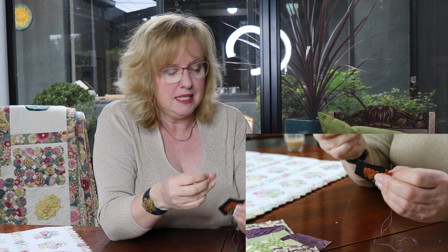Let's get ourselves set up to tack on our fabric over our paper. Now, a bit of a toss up with needles. Piecing needles are really good, but you can also find a lot of benefit from using an applique needle that's got a little bit of a bend in it, or a bit of give in it. So it's really going to be a personal preference thing. But if you are not going to be tacking your fabric through the paper, then you'll find there's less need to have a really strong needle like a piecing needle.